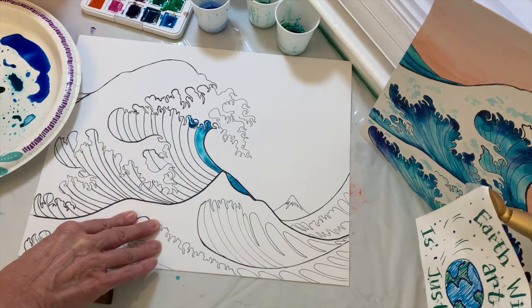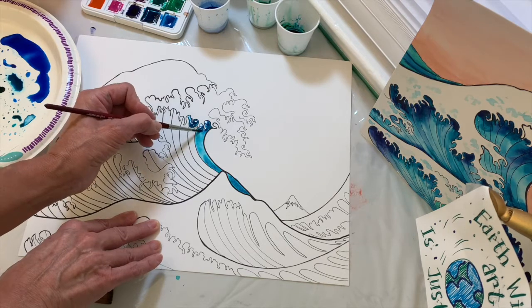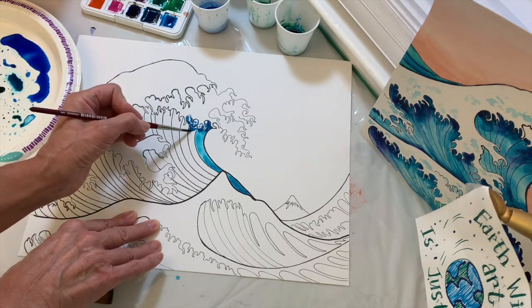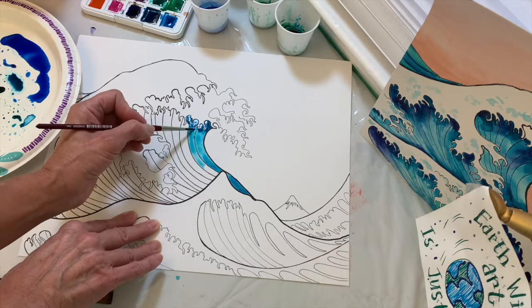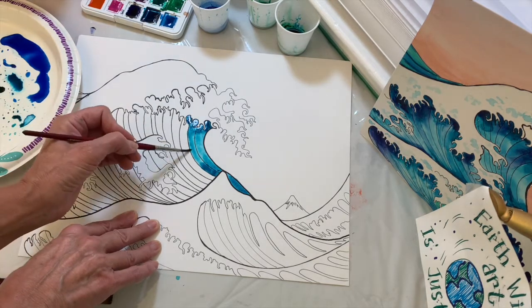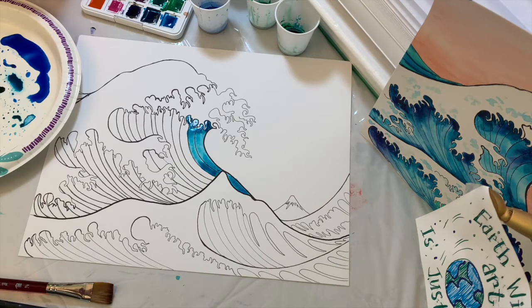In some sections I'm going to mix different blues so everything doesn't look all the same — I might even add some green in there. To darken a section I can just blot it in and let it run. Don't keep brushing; you don't want puddles on your paper. Notice my paper's not really wet — I'm not using too much paint. When I use water I dip my brush and wipe it so it's not dripping, and the water helps pull and move my paint around. I'm going to do the rest of this in a time-lapse, adding greens and turquoise, so pay close attention to how I change my colors.